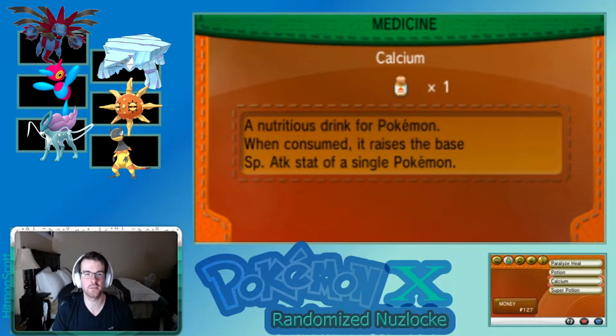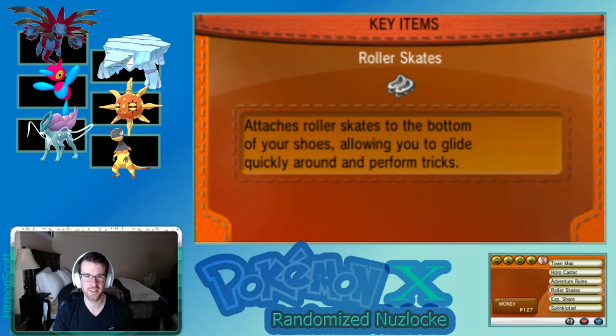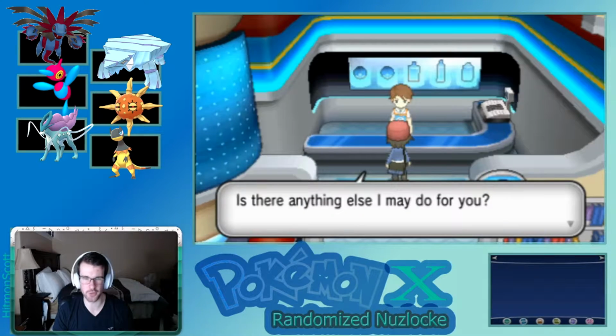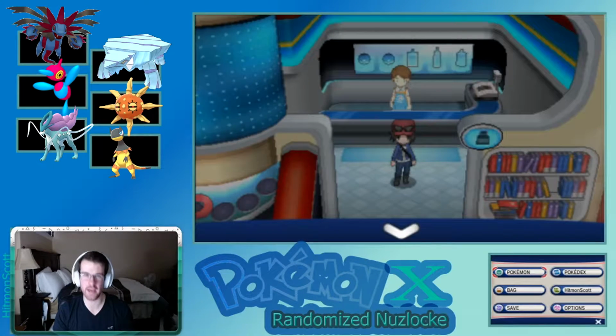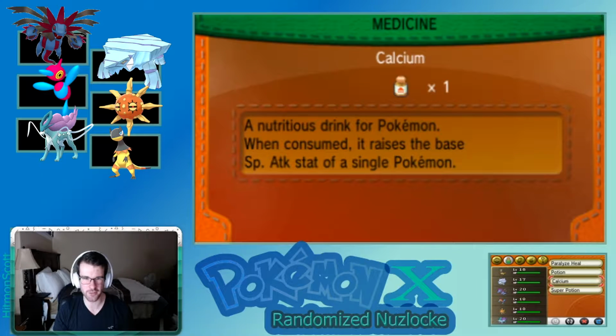A calcium. I'm gonna use that. You know, I'm using that on Suicune, actually. I was like, I can sell the calcium for a good amount of money. I'm using that on Suicune right now. Actually, I forgot we had that. Oh man, that's amazing. I can't believe we got a Suicune, guys.